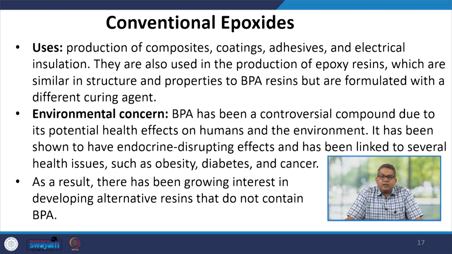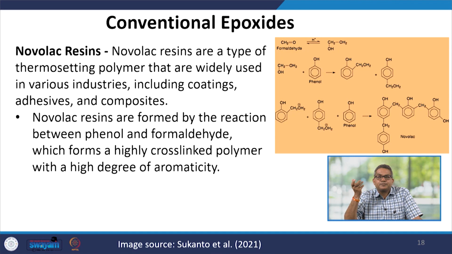This has been a controversial compound due to its potential health effects on humans and the environment, and it has been shown to have endocrine disrupting effects, and it has been linked to several health issues such as obesity, diabetes, and cancer. So, as a result, there has been growing interest in developing alternative resins that do not contain BPA.